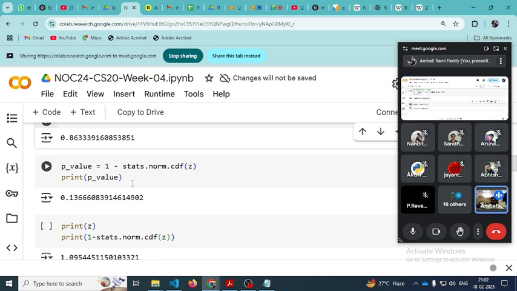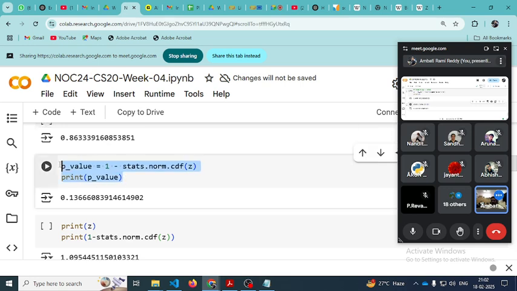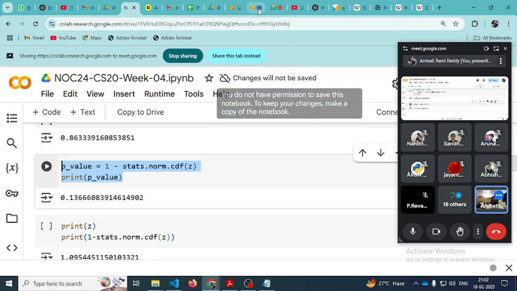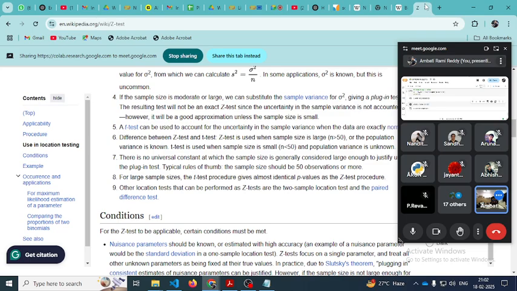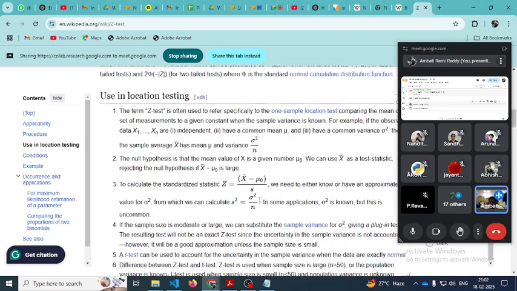What is the formula for p value? Anybody? How to compute the p value?